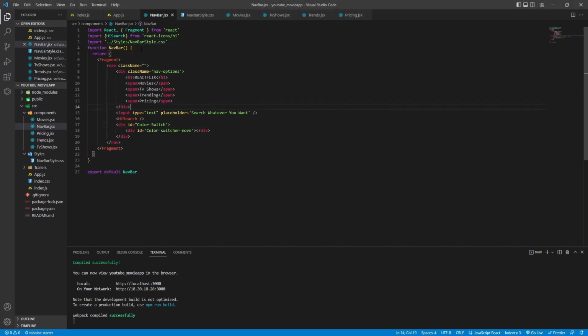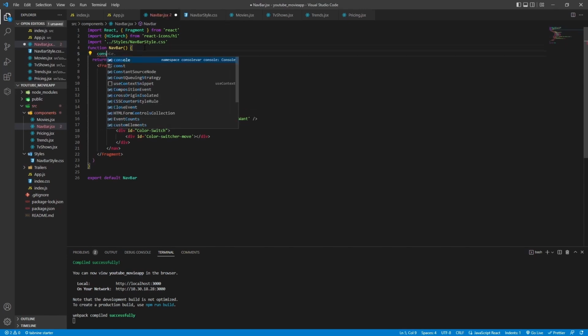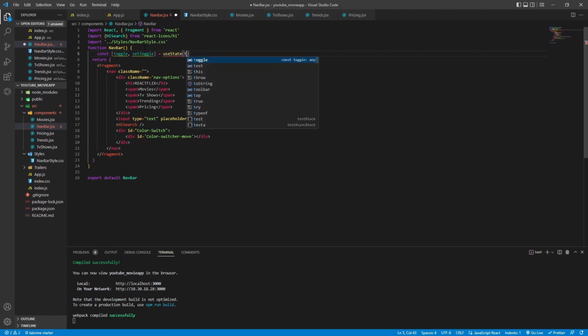Yeah, now there's a couple things we need to do. But we gotta get the toggle. We gotta use useState. Nope, we're just gonna set this to true right now.